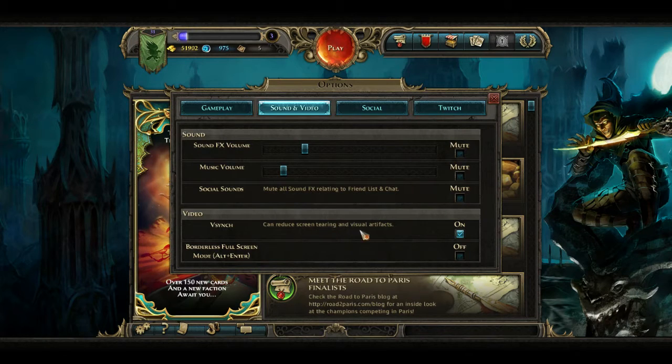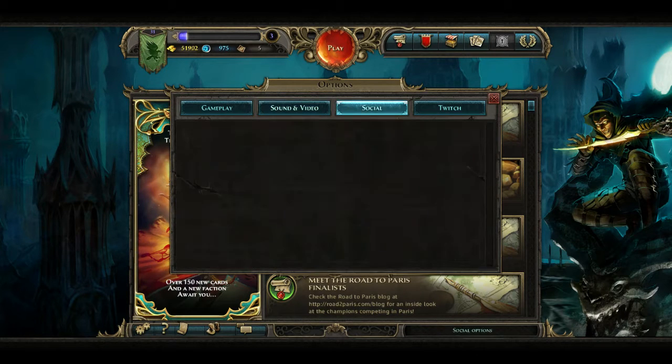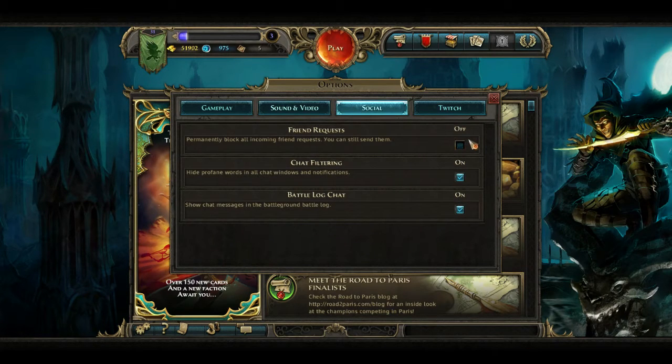And you can use VSync, which is, I don't really know what VSync is. I know it's very important. I think it is much more useful for recording stuff. And there's a borderless full screen, which I'm not using currently. And then you can go to social, where you can block all friend requests, you can filter the chat, and you can show chat messages in your chat log.